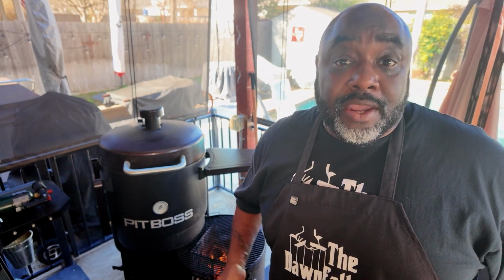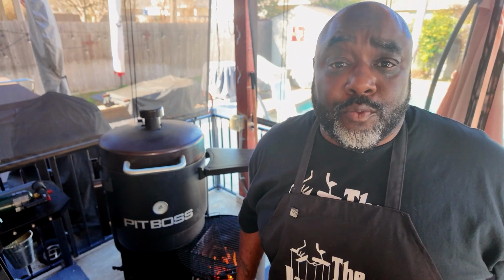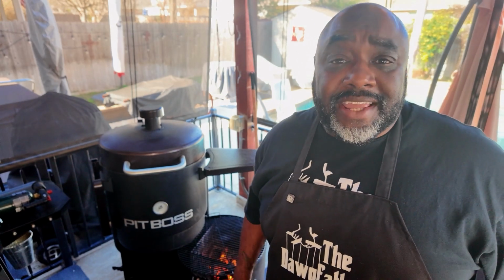We'll see if it works out that way, but that's what we're going to try to do. So hey, we're going to get ready to get this on. You're also going to need a tray, so we got a tray set aside so that we can pull the steak off and get it onto a tray and get it resting when we're ready. But let's get ready to get this steak on.